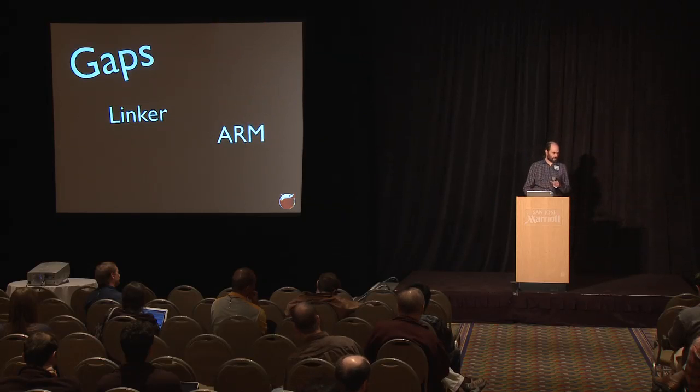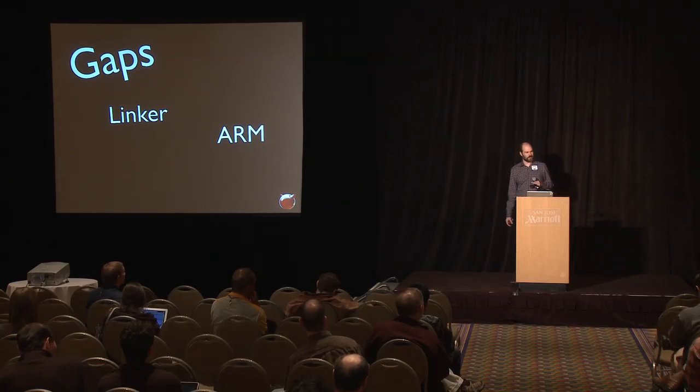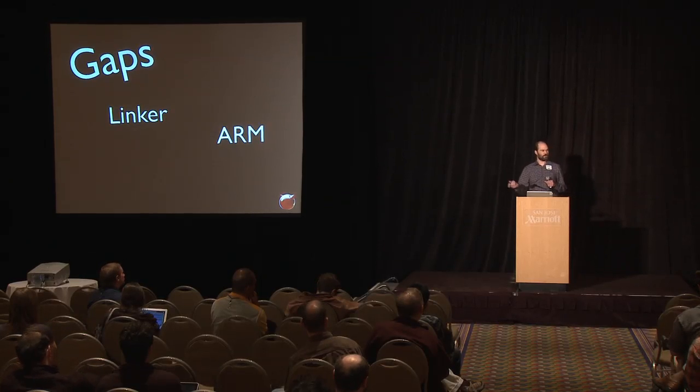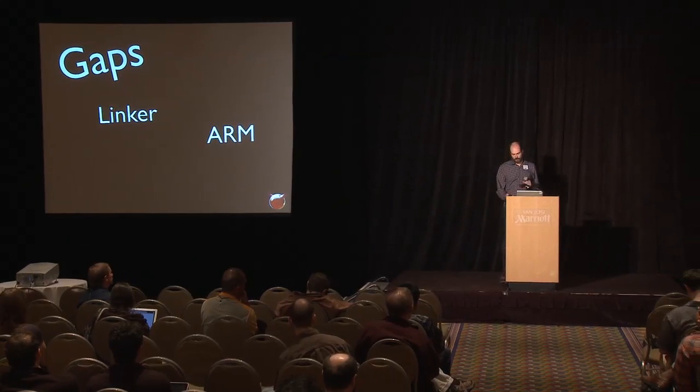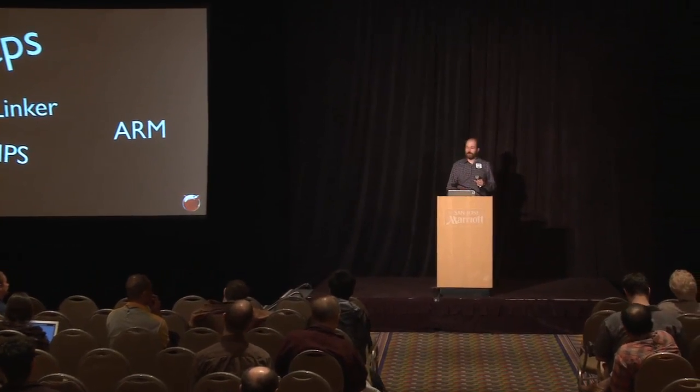Next thing is ARM support. There's obviously good, strong ARM support in LLVM, but FreeBSD is using a somewhat older ABI, so we need to get that resolved one way or another. Similarly, MIPS and MIPS64 support is there, but we need to do some more testing, and it needs to be probably a little more robust. And we need to do something about SPARC64. I think the reality is they're not going to be self-hosting, but it's somewhat of a gap for us, and if someone was bored, maybe they could fix it for us.